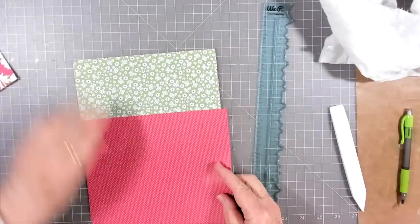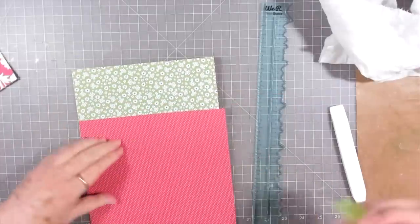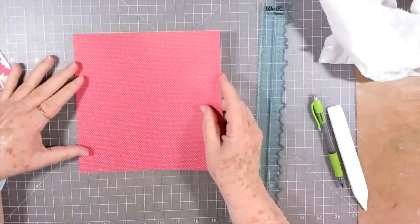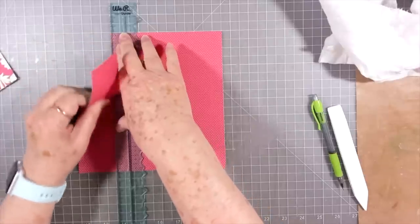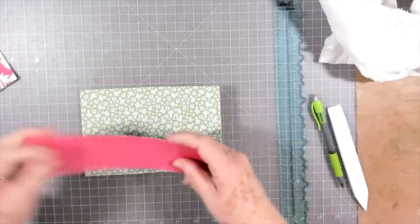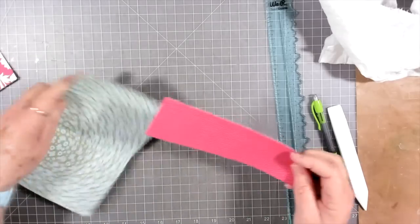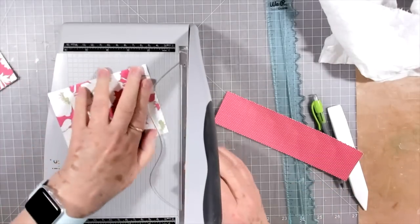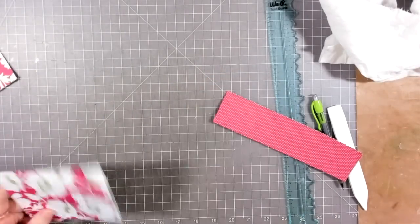Let's mix the papers up a little bit — let's use this pink on the inside. I don't know where this paper came from. Sometimes Melina will see if she has lots of extra paper and scraps and she'll send some over here. Sometimes I'll make bundles out of them and let you guys get a chance at them, but this time there weren't but a few sheets. Most of them were solid sheets so I put those in the store — there are packs of about 20, very inexpensive and beautiful 12 by 12 papers.